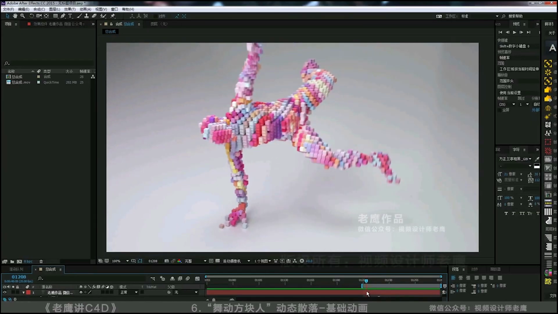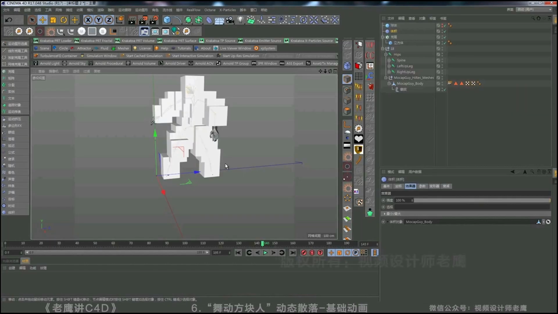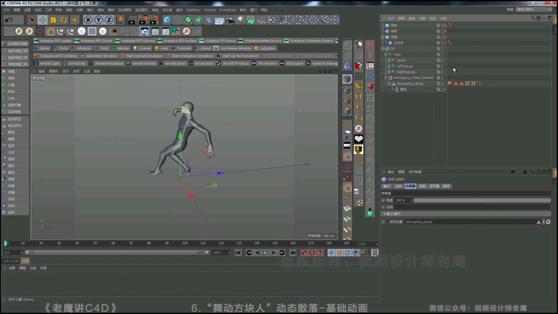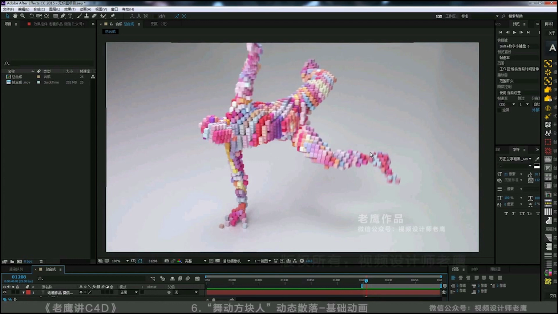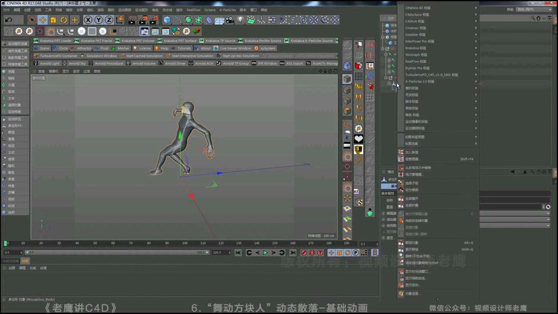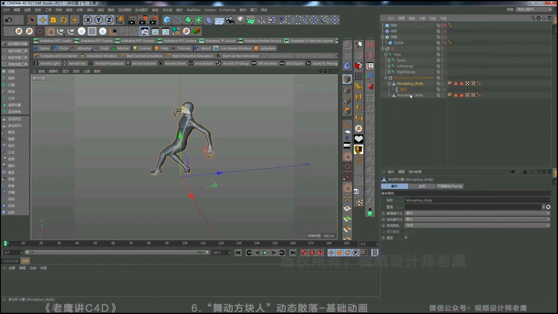What we envision is to have these little blocks move along with that kind of model. So now, let's think about how to do that. First, let's turn them off. What if our character isn't made up of little blocks but another model? We convert the current state of this model to an object with a right click.